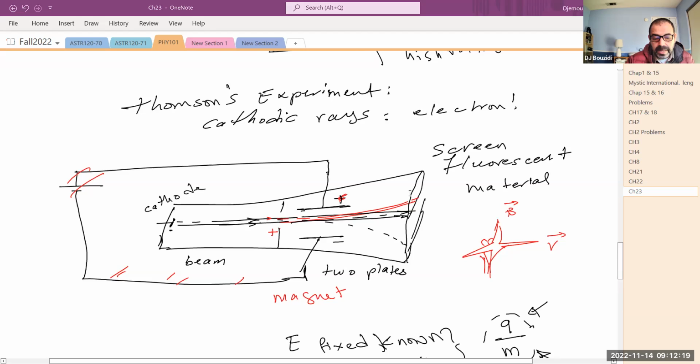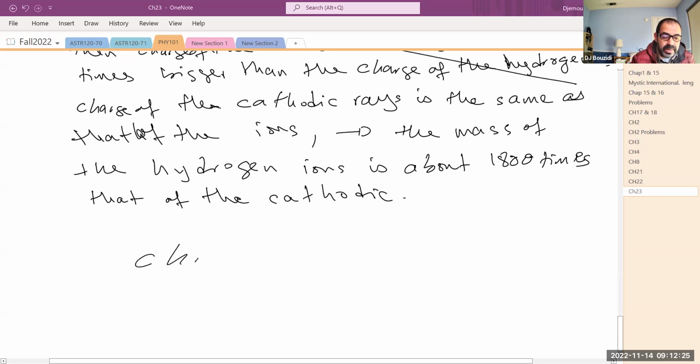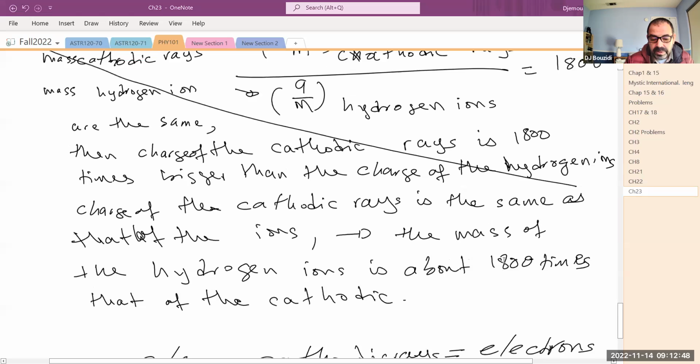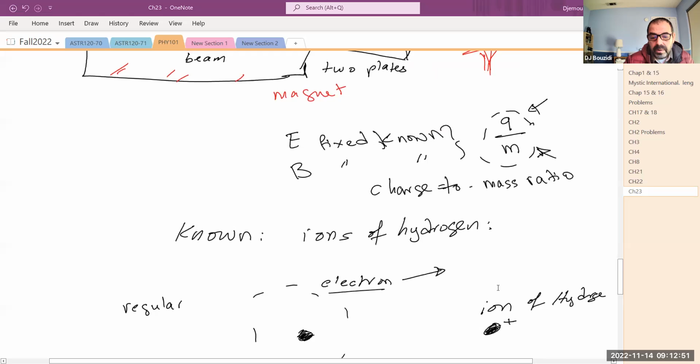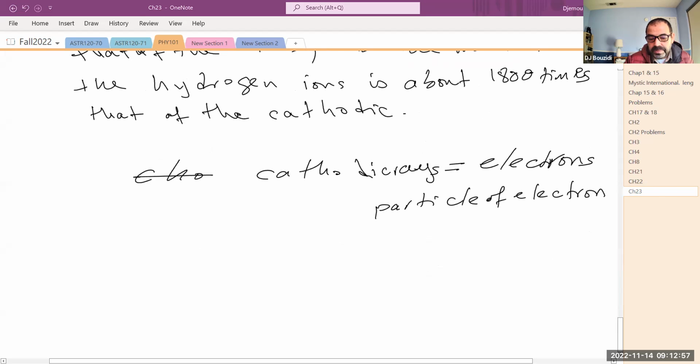So he knows that they are particles, later called electrons, the units of electricity, basically. That's how they were called. So these cathodic rays are what electrons are. That's the name that started to stick to them. So the particles of electricity, that's what the word electron means, because they carry charge with them and they're tiny. That's the belief now, they're extremely small. He doesn't have any idea how big the mass is or how big the charge is, but he knows the ratio of the charge over mass.